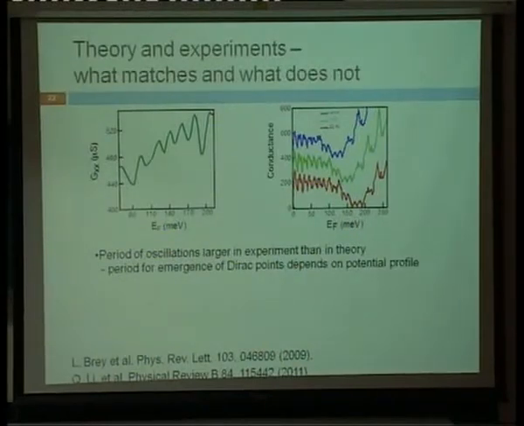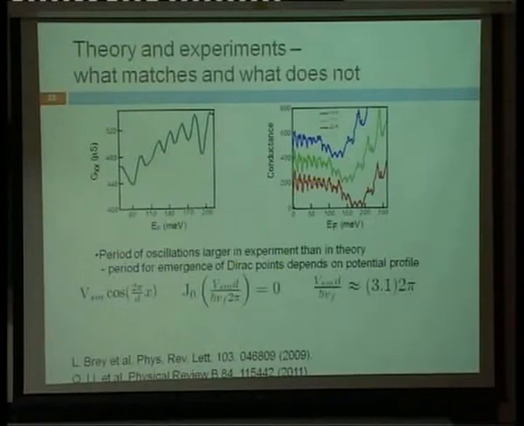If you have a potential profile which is different from a square potential, let's say a cos of kx kind of potential, the emergence of Dirac points happens under different conditions. If you have a potential which looks like this, the condition for additional Dirac peaks popping out is basically some zeros of the Bessel function J0. And what sets the period of the oscillations is this quantity, and in the case of a square potential, this is basically 2 times 2 pi. In the case of a smoothened potential, cos of kx, it is 3.1 times 2 pi. Our potential is neither of these things, but if it's smoother, you will get a variation in the period, so it makes sense experimentally.